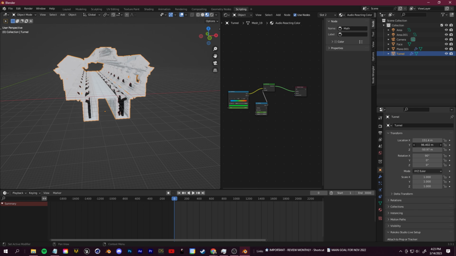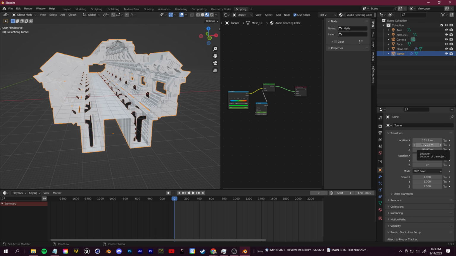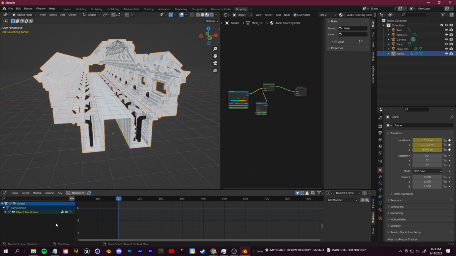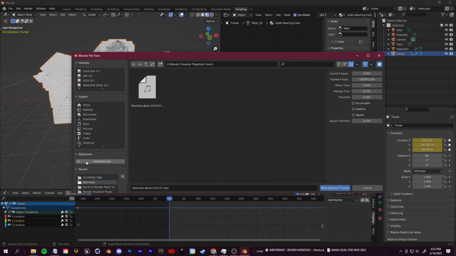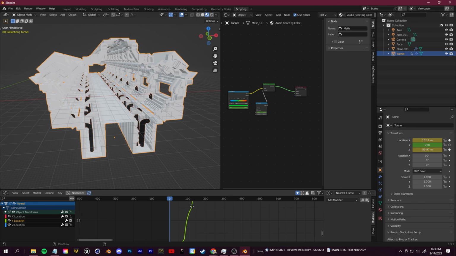So our Y location here, that's moving towards our camera like this, we're gonna go ahead and keyframe that. So at the beginning, we'll click I on our Y location, and we'll do similar to what we did before. So graph editor, find what's selected here, which is our object transforms. Here's our Y location. Let's go key, bake sound, F curves. Now this time what we're gonna do is we're going to check on additive. And it says the amplitudes of the curve are summarized. So check that on. So we're gonna have a very different line here. Instead of going horizontally here, it's gonna be more of a vertical curve.